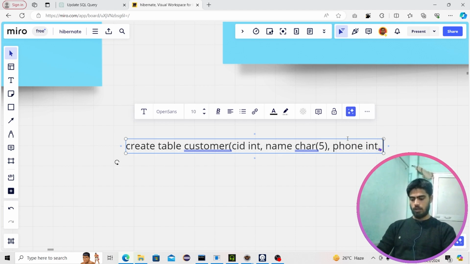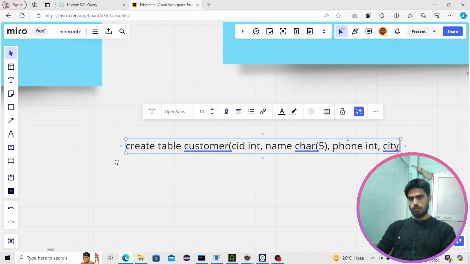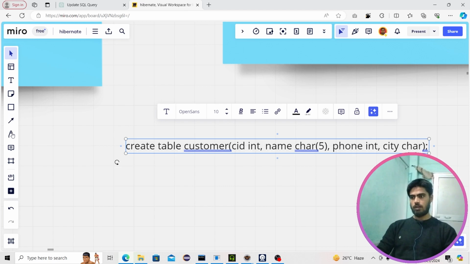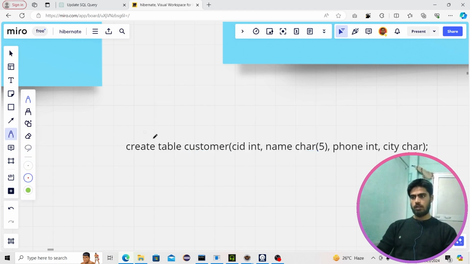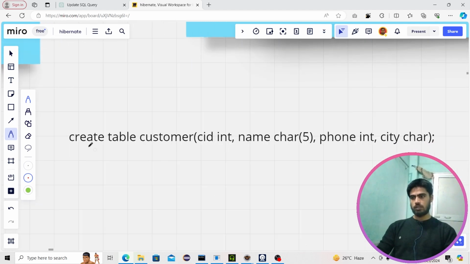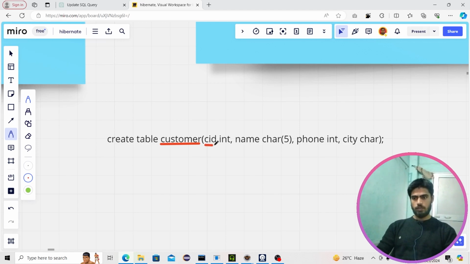And then we have city, which is of type char. Suppose these are the columns that we want to create in our table in the database. Create table customer: we are creating the customer table with these columns: CID, name, phone, city.